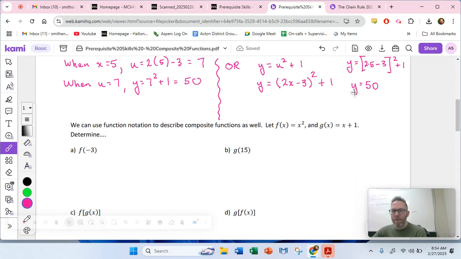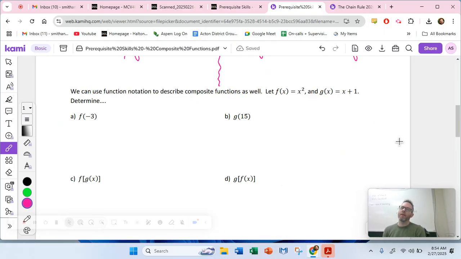So this might have been an exercise that you did in your grade 11 course, but it might not have been. Everybody should be able to do A and B. You have two functions. You're just asked to evaluate a function at a specific value. So we can just do those together. So this is no problem. You guys were introduced to function notation in grade 11. F at negative 3 just means sub in minus 3 for x into the function f.